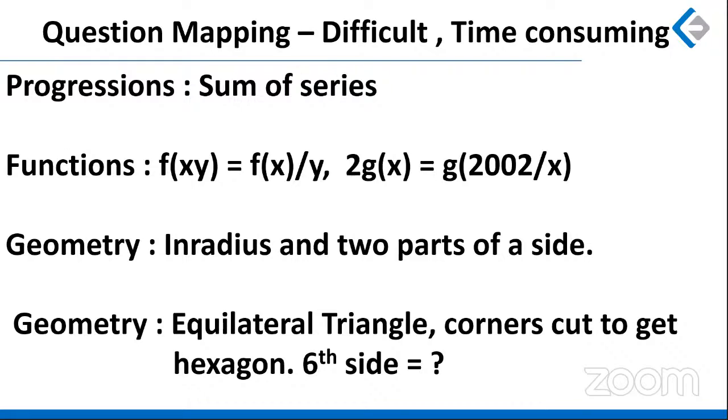A little different this time again was geometry. The radius of a circle is given. The circle touches one of the sides of the triangle, and that side is divided into two parts that were given. I think 24 was the radius, and 36 and 48 were the two parts of one side. And you were asked, what is the longest side of this triangle?